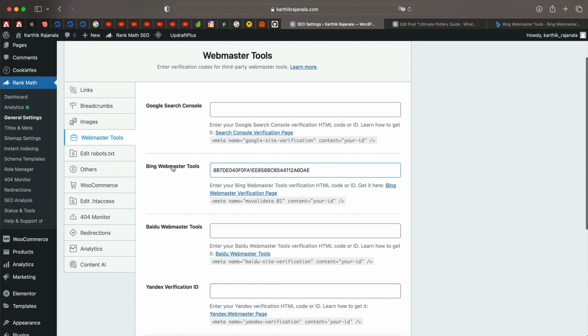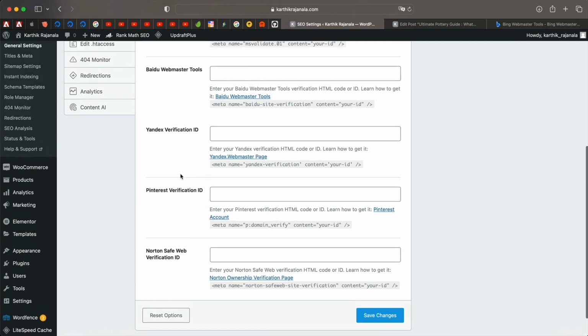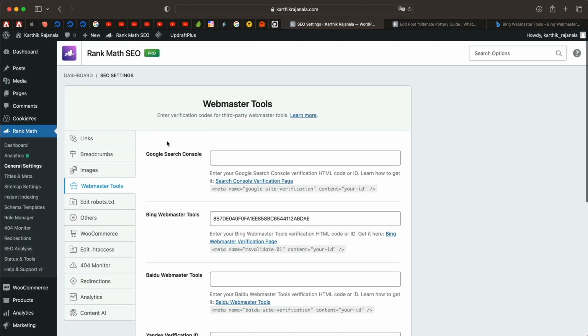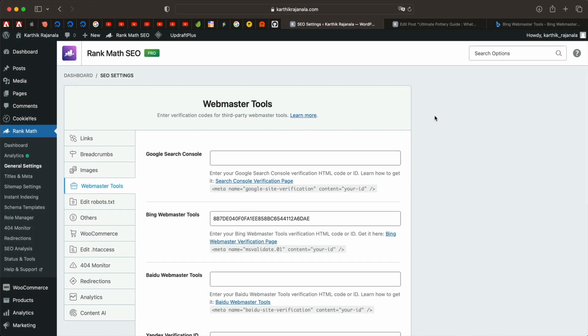Bing is another search engine by Microsoft. Now you do the same with other webmaster tools, which is how you do it with Yandex, and with Pinterest you need to do the same thing. And that's how you verify with different search engines. So different search engines know that your website is live and then try to index your website. But usually the biggest one is Google. So anyway, we just did that in the beginning itself. But this is how you do it with other search engines. Let's move on to the next section.